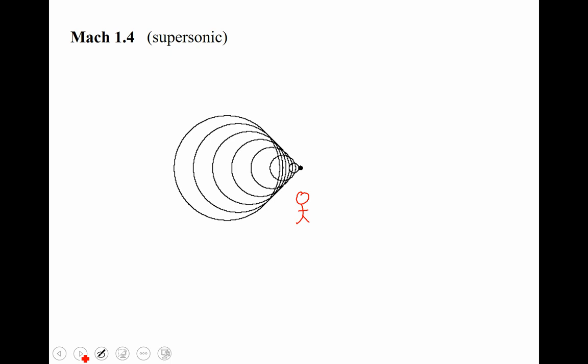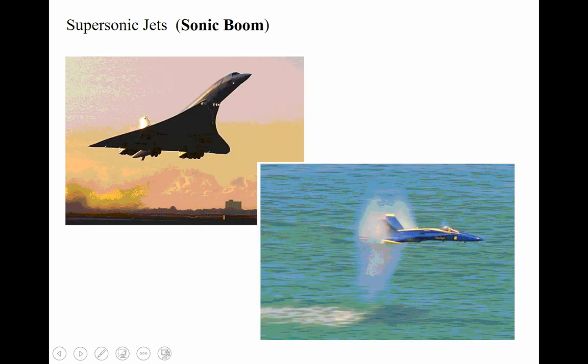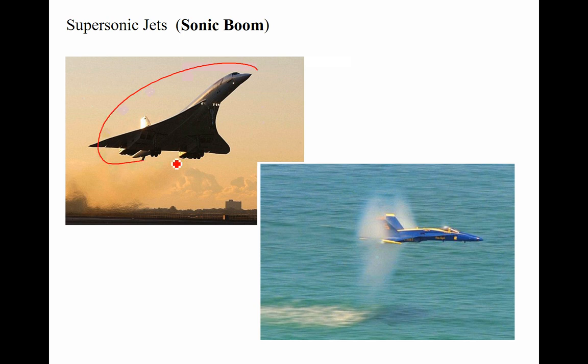Go check out airshow videos. Look up speed of sound airshow or something along those lines. You'll come up with pictures like this. Now, that explosion, that kablowy, is called a sonic boom, right? A sonic boom. This is the Concorde jet. They're actually not allowed to fly anymore. That was the one passenger jet that could go faster than the speed of sound, and it was only allowed to go faster than the speed of sound over oceans. If it was ever traveling over land, nuh-uh, not allowed to go faster than the speed of sound because of that sonic boom.